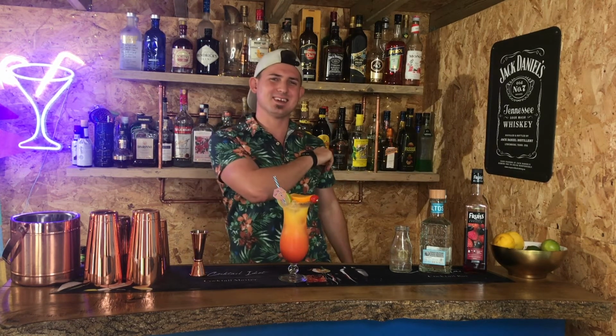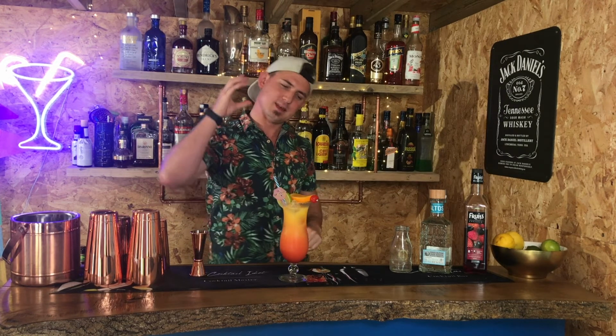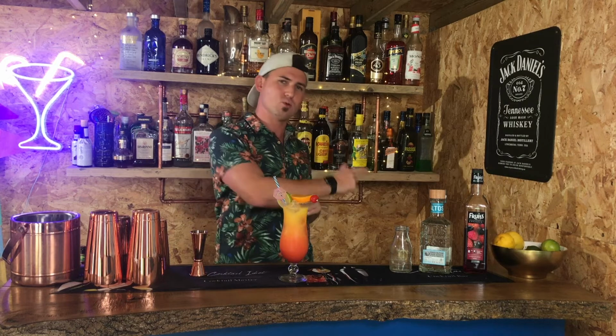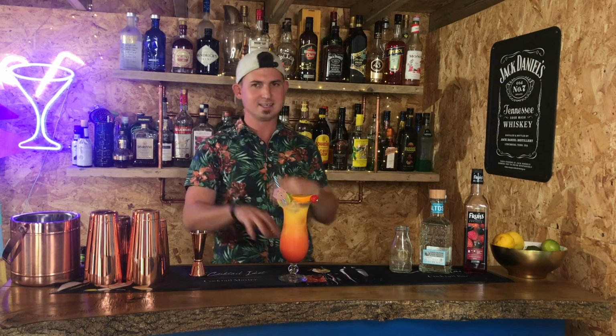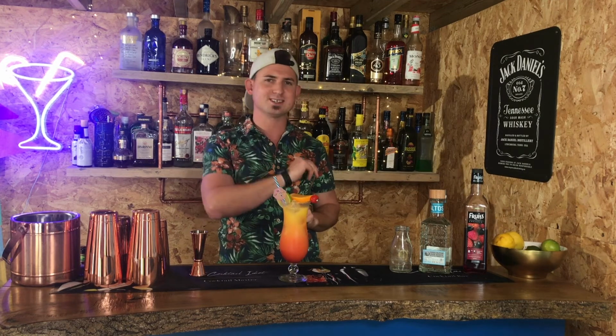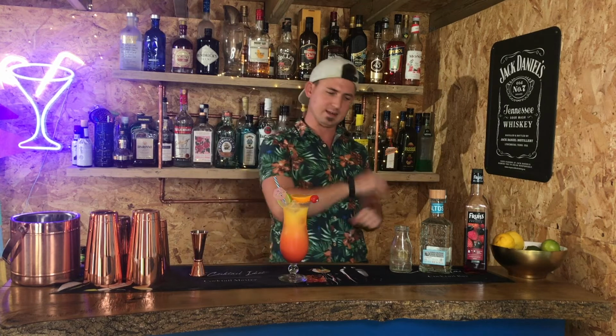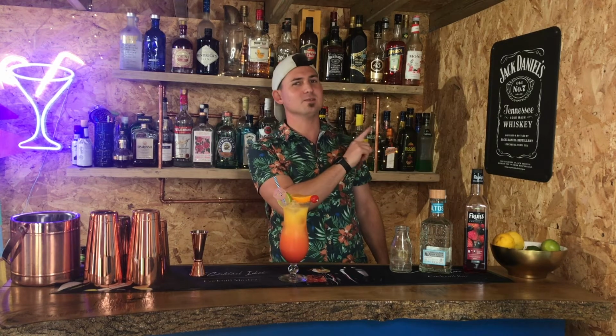So, the tequila sunrise. Actually, there's an original tequila sunrise, which is different to this drink, and that dates all the way back to the 1930s. It was created by a bartender called Gene Sullet when he was working at the Arizona Biltmore Hotel in Phoenix. Now, I will do a video on this one, I think, because it seems like an interesting drink, and I will stick it up there when I do finally do it. And that's where you'll find further history on this bit of the cocktail.